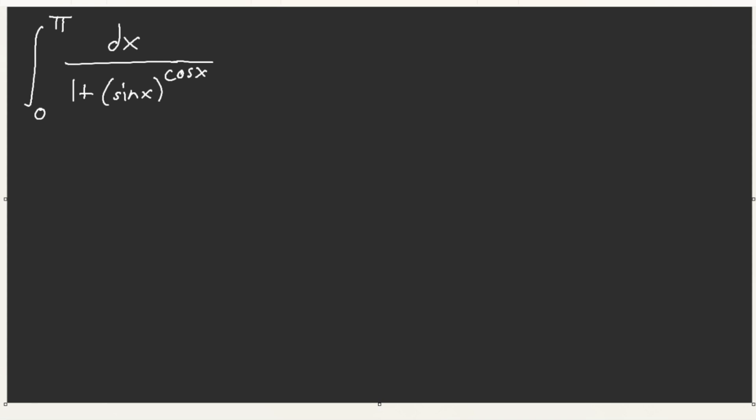What the hell? This looks very weird. What do we even do? This is very weird. We have sines and cosines and we have zero to pi. Okay, so maybe some Queen's rule might work. But I don't know where this is going to lead to. Well, let me go ahead and abbreviate this.